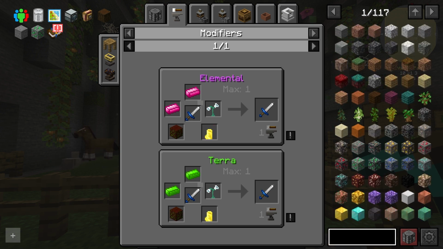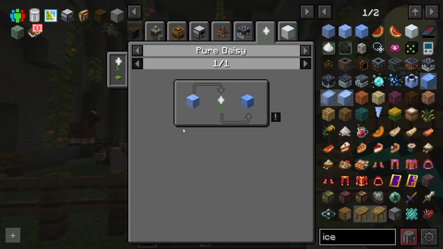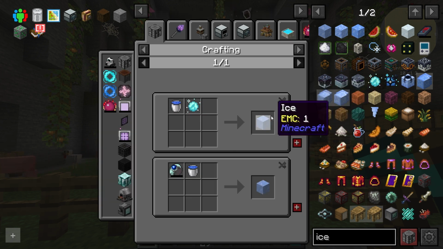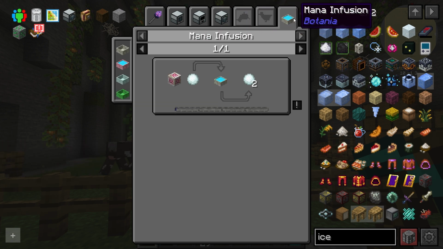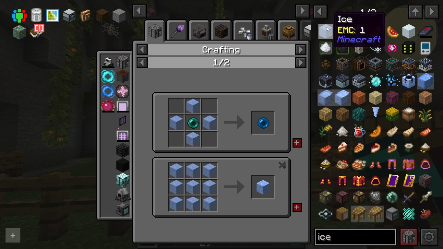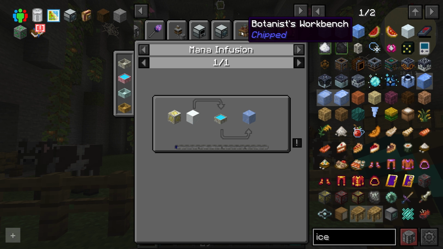Look, I found the recipe. I found it, right? Packed ice? Was it packed? Oh, there we are. So pure daisy, ice goes to packed ice. Pure daisy, water, I'm pretty sure water can go there, like snow, cooling, entropy. You know what? I'm going to have to do the entropy manipulation. Oh, for Christ's sake. I don't have any snowballs to do this kind of stuff. Really? Come on. Give me a break. Need snowballs.